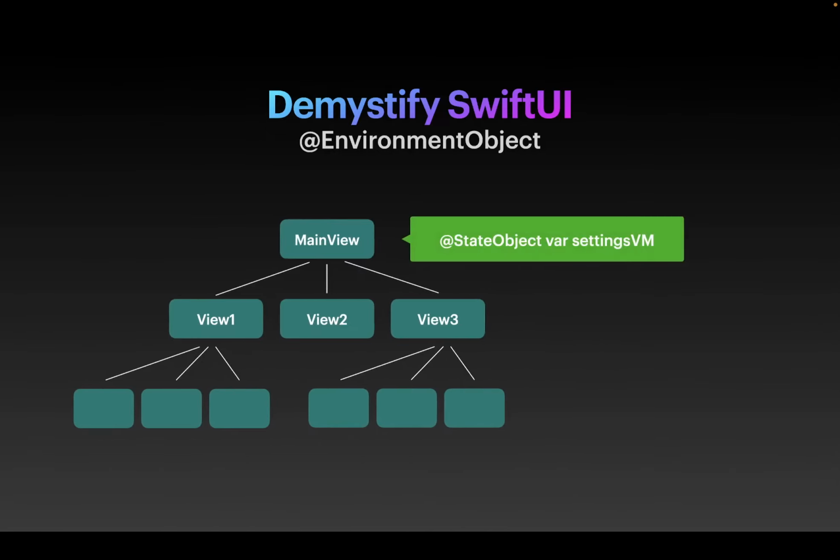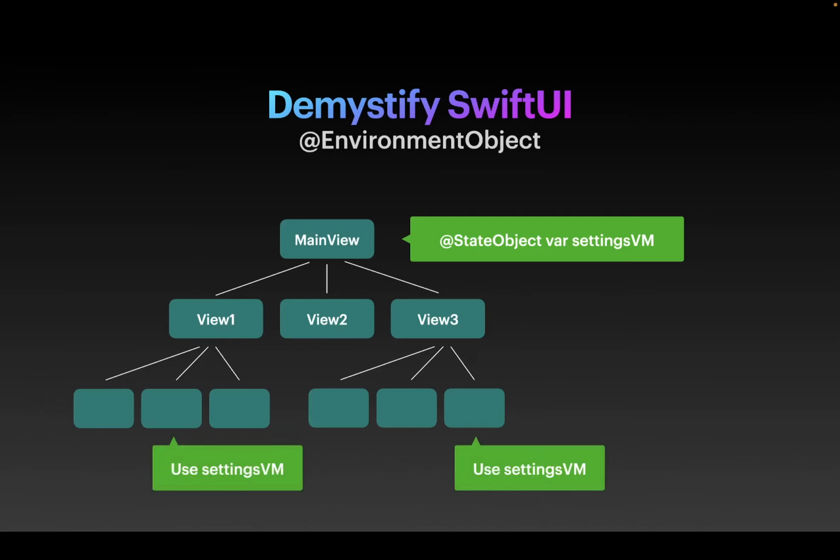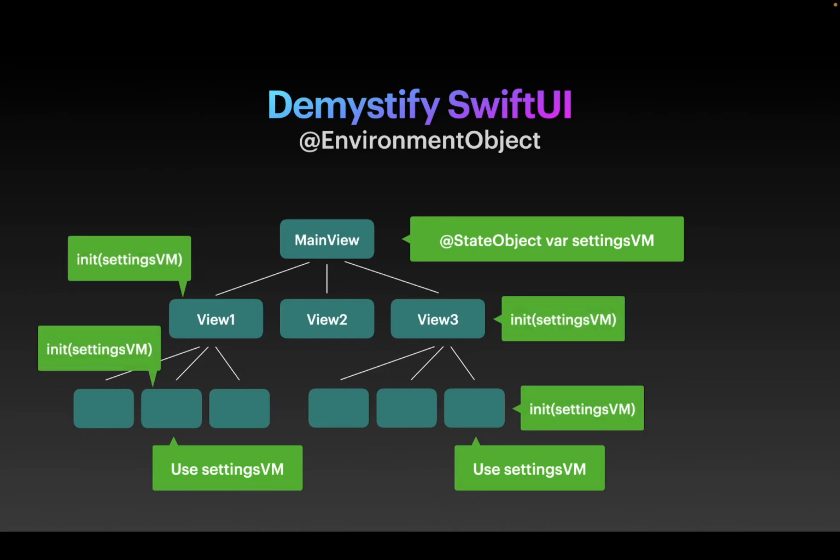So now what if I have a @StateObject, maybe named settings view model, inside the top of the main view? But what if I want to use this settings view model variable in some of the subviews? It can be a tricky problem. Why is that? Because you have to change the initializer of all the views. You have to change the initializer of this view to accept the settings view model passed from the parent view. You have to do lots of code changes in your code base, and that's a problem.